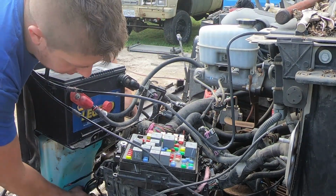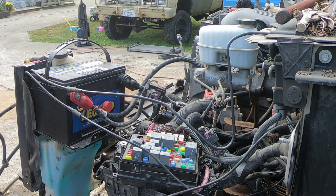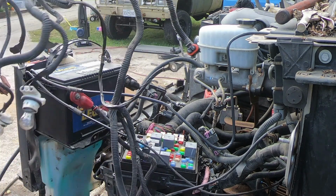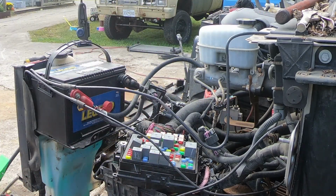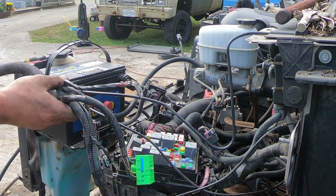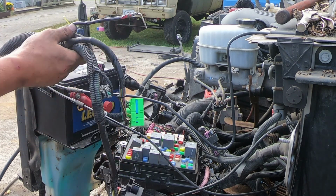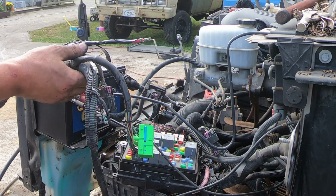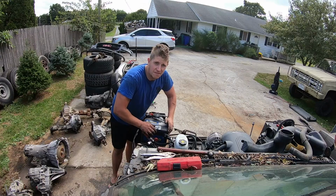There we go. Now I have my whole front wire harness free from this truck, and I'll be able to compare this to the one in the other project truck to see if I need to just take the fan part out of this one, or if I can just easily put the whole thing into the other truck. So speaking of the other truck, let me show you what it is.